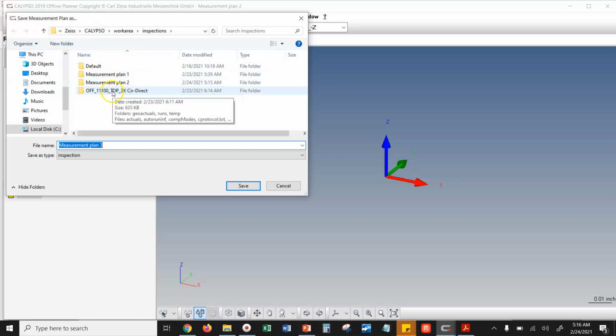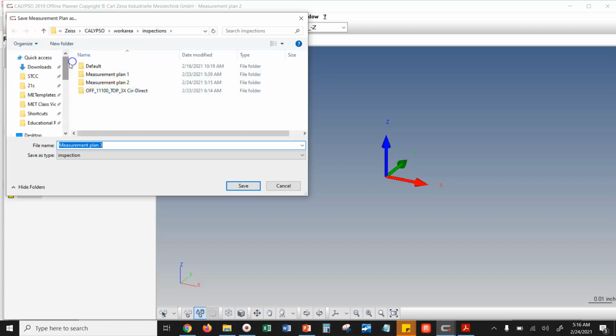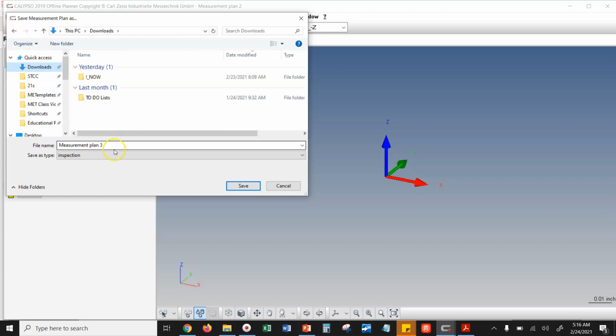You can see I've already done this file one time. So let's go into my Downloads folder and we'll just add it there instead. Now one thing I'm going to add here is I'm going to put the word off at the beginning, and you'll notice that in the Blackboard submission as well.